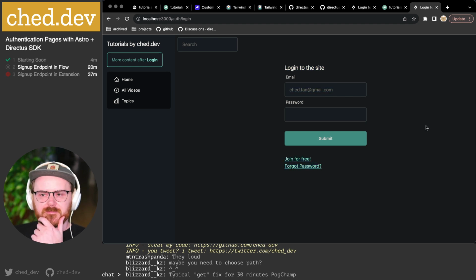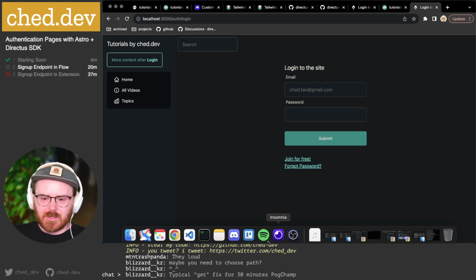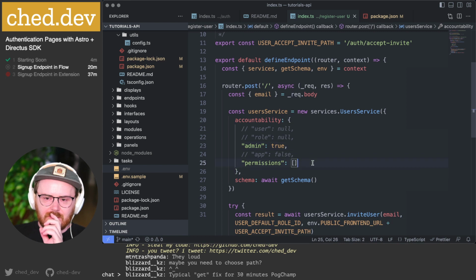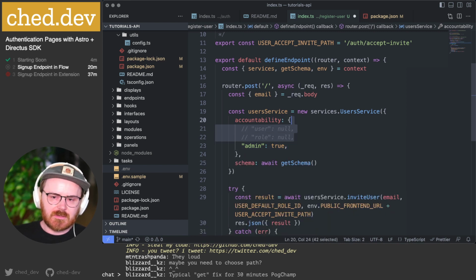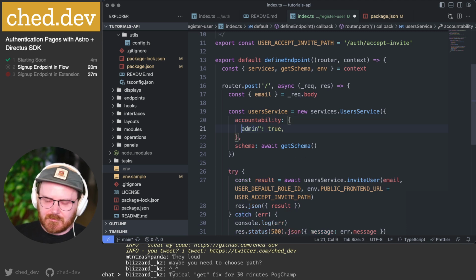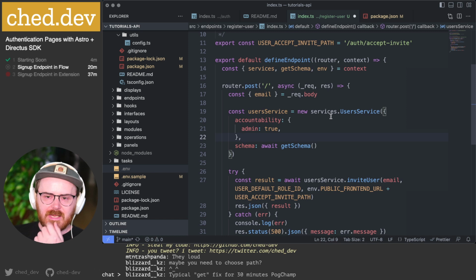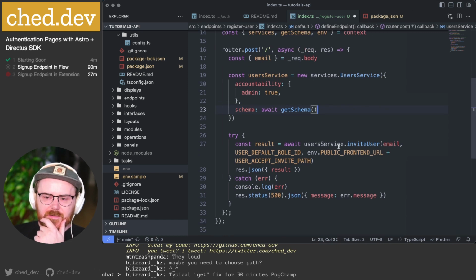Okay, so that did work. All I did was add the admin true to give it all access. Faked it till we made it. And then it allows them to invite a user with a specific email.